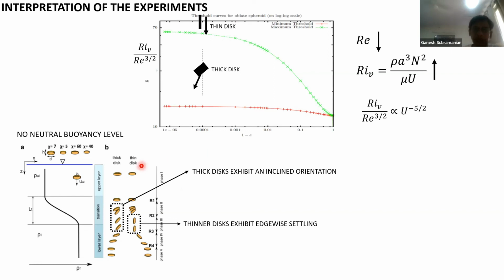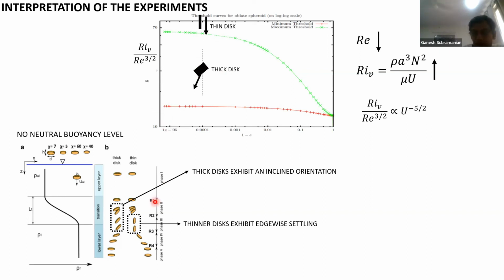So in terms of the second experiment, the most important thing was there wasn't a neutral buoyancy level. In other words, the particle was so dense, you can think of the neutral buoyancy level as being far, far below the tank. And therefore, the velocity isn't slowing down that much. It's almost constant. And therefore, it's reasonable to think that the intermediate equilibria will be maintained because of the near time independence of the settling velocity.